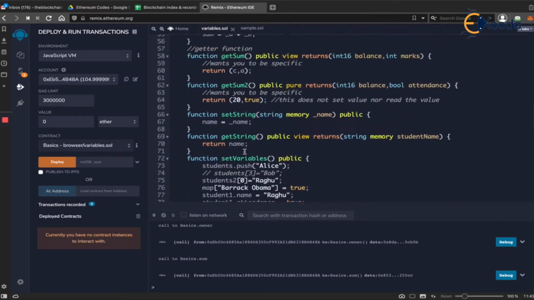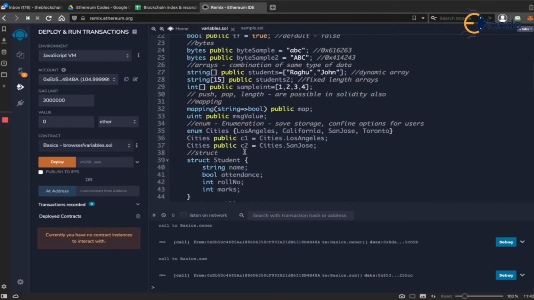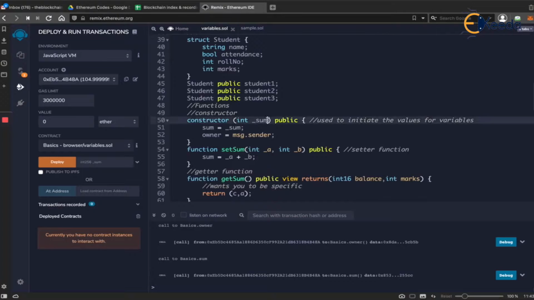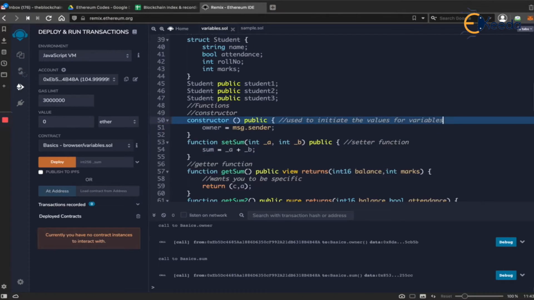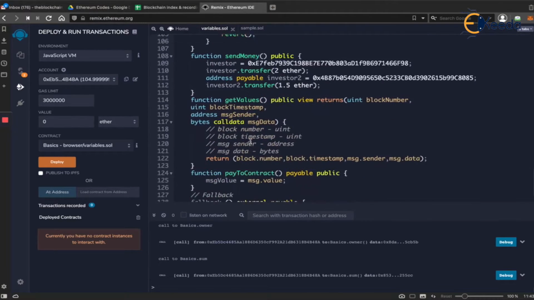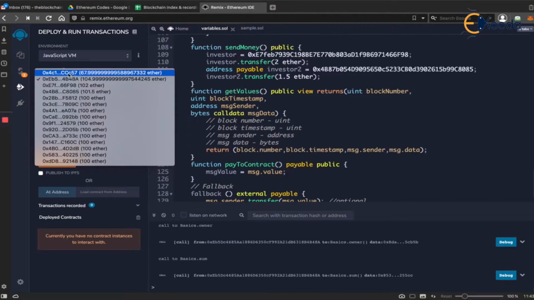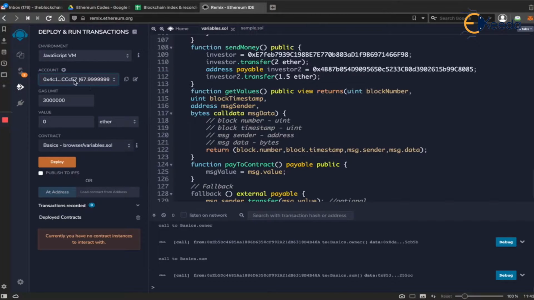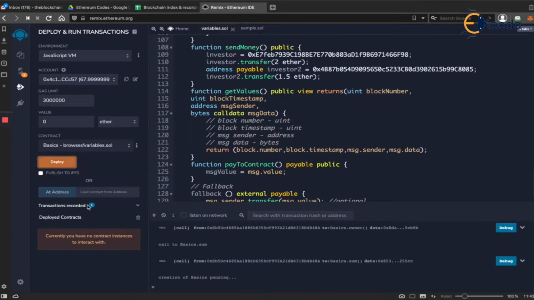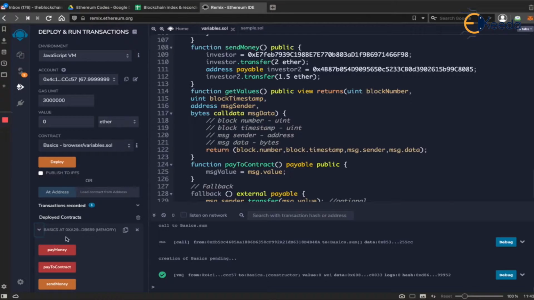So let me remove the constructor sum because I don't want to always enter some integer before deploying. It makes it difficult, so let's take it off. Now, owner equal to message.sender is in the constructor. So I'll go to the first account, CCC57, and deploy this, which means the owner will be CCC57 in my contract.